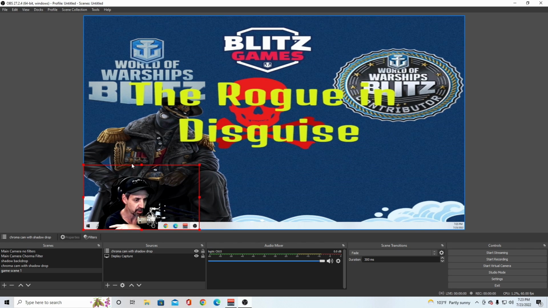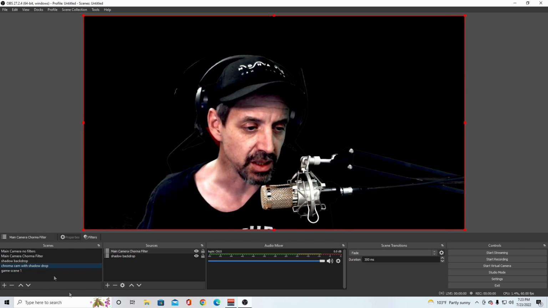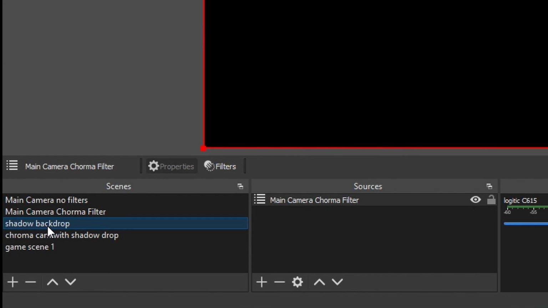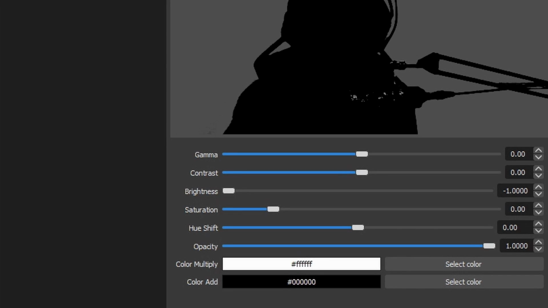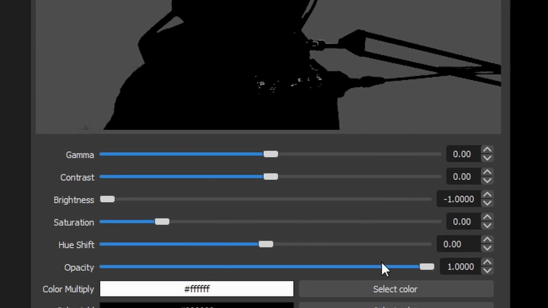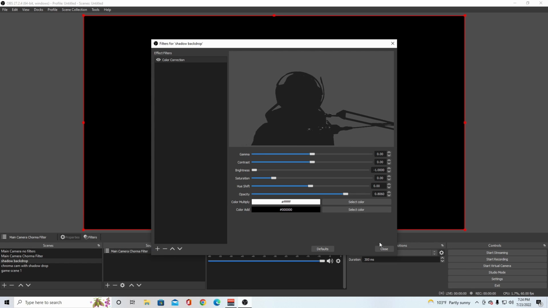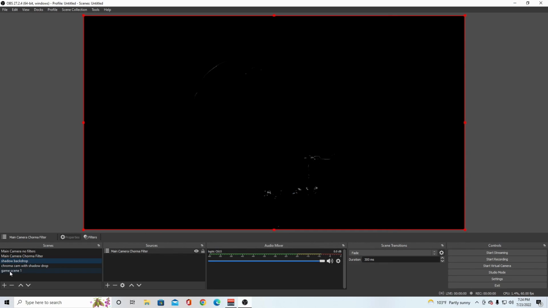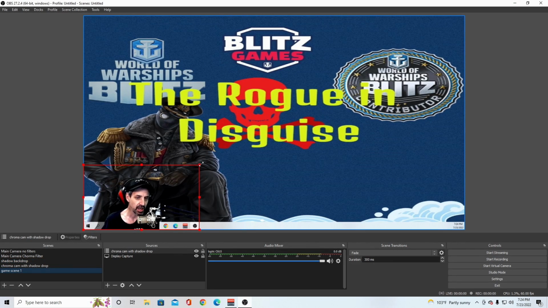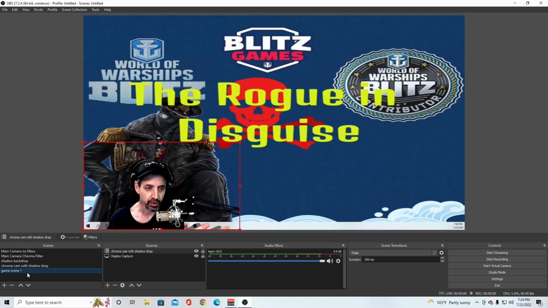And if you don't like it, you want to adjust it, go to the shadow drop itself, right click it, go to the filters, see your color correction, and you can do something about it. So say if you don't like the opacity, you don't like how dark it is, you can lighten it up a little bit. Or 80% opacity gives it a nice, almost dark, almost present look. So it makes it look almost like a natural shadow. All right, we're going to close this and then go back to the game scene. And now the shadow isn't as dark, but it still looks kind of like a shadow in the background. And there you go. One camera, 3 awesome tricks.